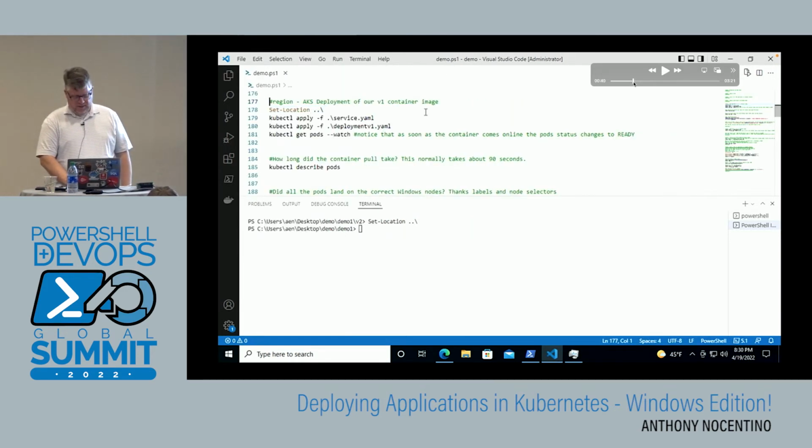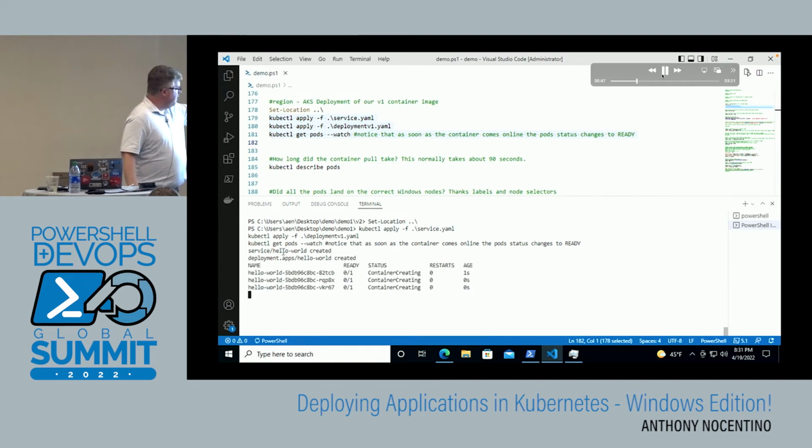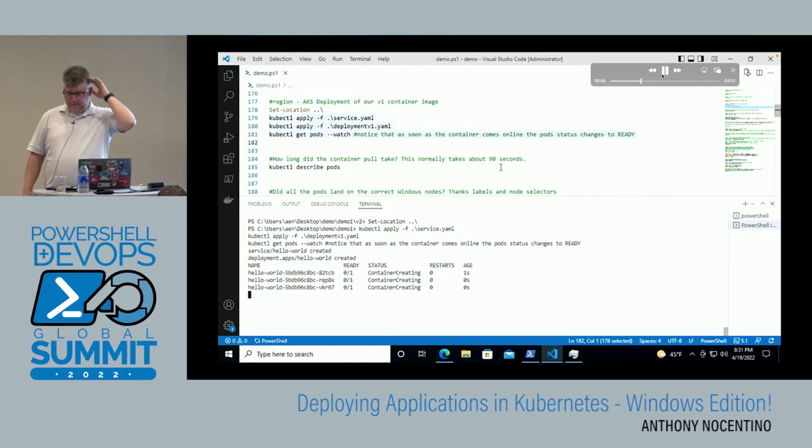Cool. Let's push that out. Service up and running. Our deployment's going to go. And so there, service created, hello world created, our containers are creating. So who's going to guess what's happening right now? What's that?